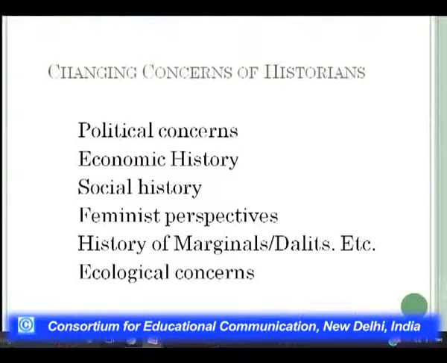The first example is the multi-purpose river valley projects, which were basically implemented in river valley civilizations. These projects have been examined in terms of their economic consideration and their technological viability. What they have been ignoring is that these marginal sections themselves have a history, and their relationship with the environment is different from a middle class interaction with the environment. The interaction is different from an upper caste interaction with the environment. This difference is very important for us to understand, because when we say history of marginals or Dalits, what we are trying to do is give voice to the section which has been voiceless.